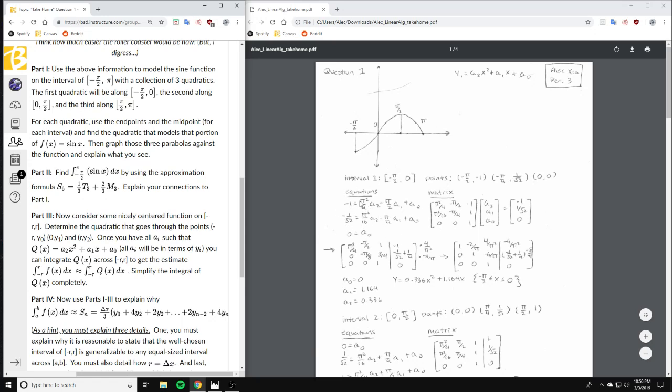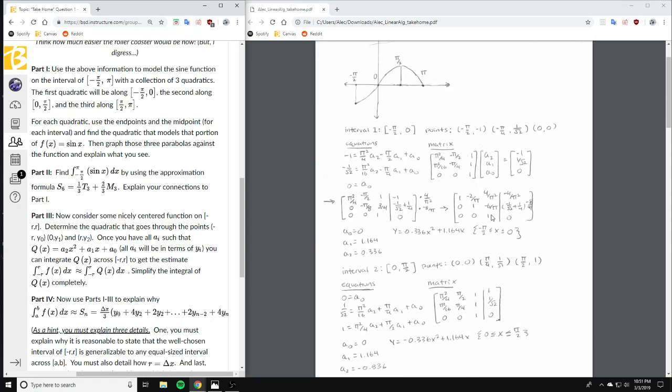Now we have 3 equations, and we're solving for 3 variables, the coefficients of our quadratic, and we put it into a matrix. You can pause your screen if you want to look at my work right here. I just did the work for the first interval, but for the sake of time, we're going to speed up a little bit. You can take a look. I just augment the matrix and change these to zeros. You could possibly change these to zeros on the top as well, but this is enough.